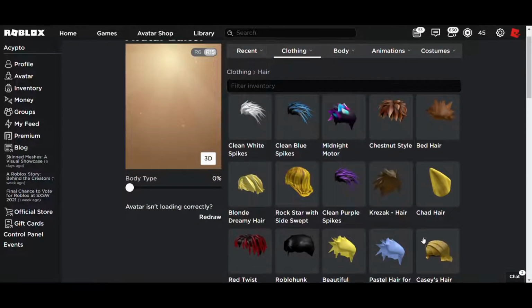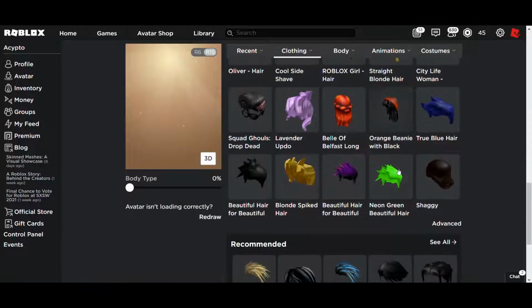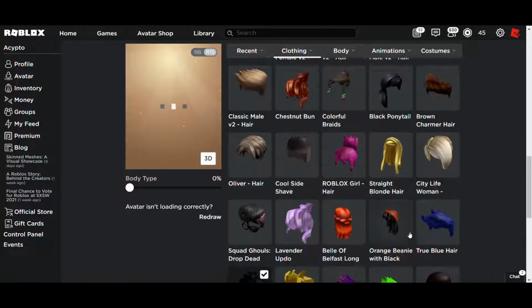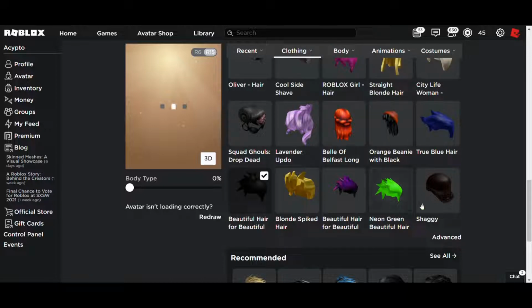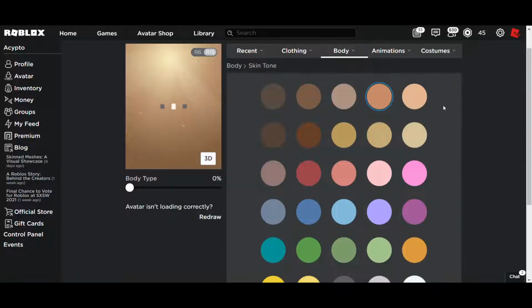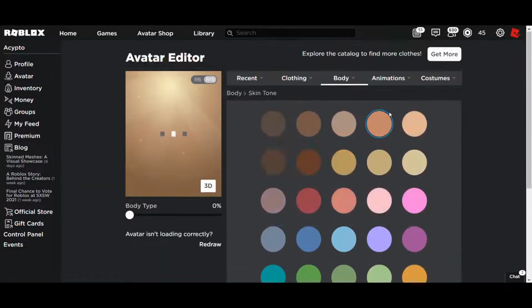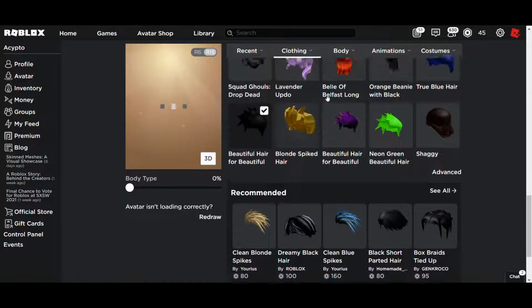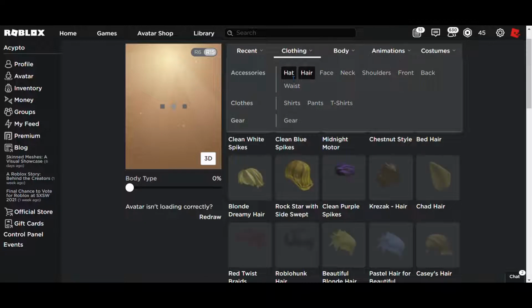Anyway, if you're creating this type of outfit with the darker, more tan skin tone, you almost always want to go with the default beautiful hair. Maybe brown if you have it, but I'd still go with black because it fits the vibe. If you're using neon, I would recommend using the white skin tone right here, the one all the way to the right, because this is what I use for neon color. It just doesn't look good with the darker skin tone. Alright, so you put on that. We're gonna come back to this later. We're gonna add like 10 different hairs because that's what Roblox fuckboys do apparently.